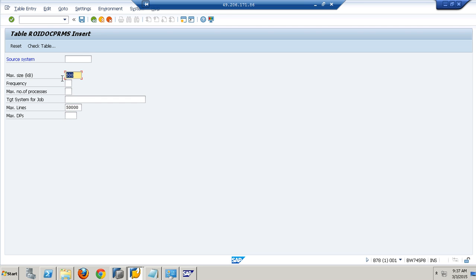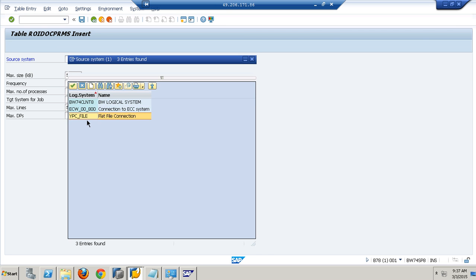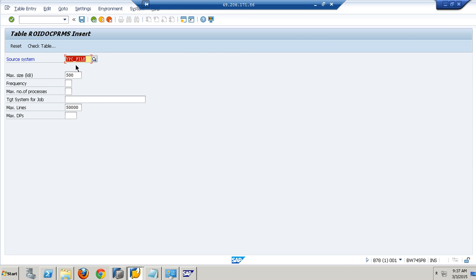I'll give this size. If a data source has a smaller transfer structure, it can contain more records in that size, so max lines should be 50,000. For YPC file, this is the limitation I'm setting. Based on this, each packet will be processed.